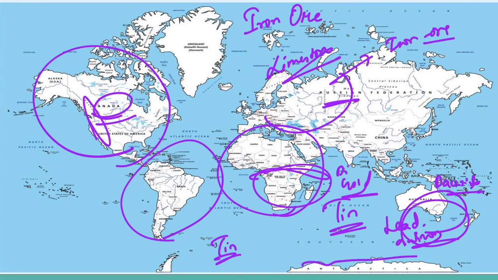Significant deposits of coal in the Trans-Antarctic Mountains and iron near the Prince Charles Mountains of East Antarctica are forecasted. Iron ore, gold, silver, and oil are also present in commercial quantities.